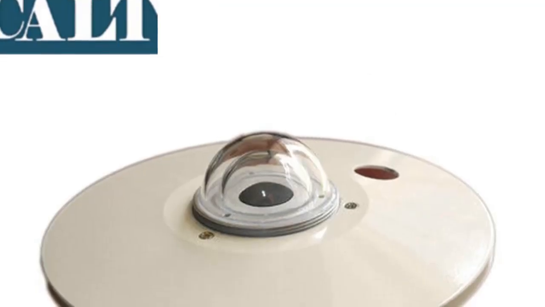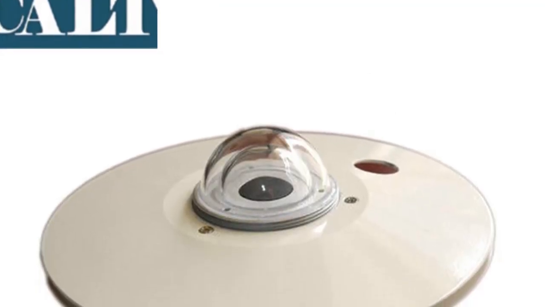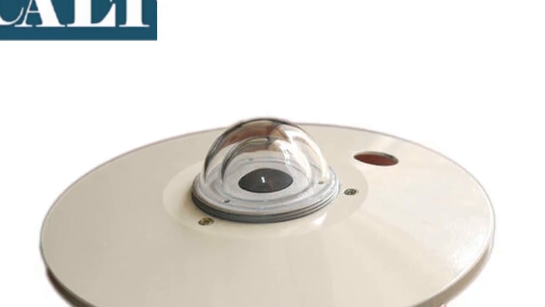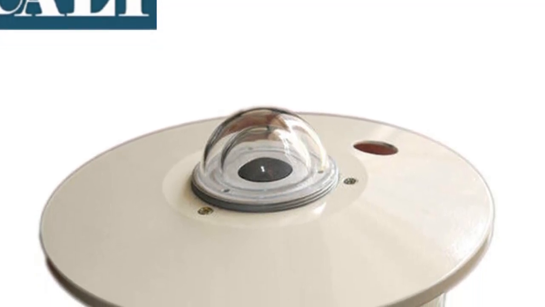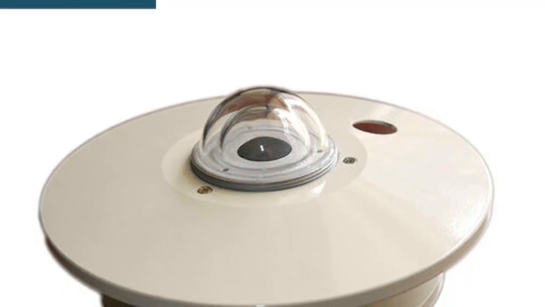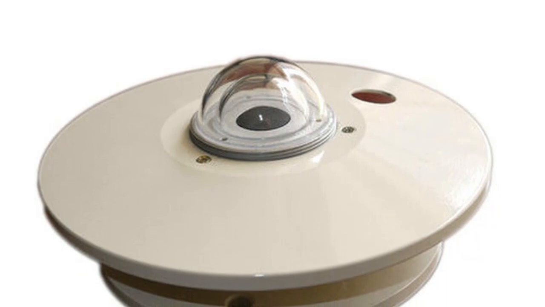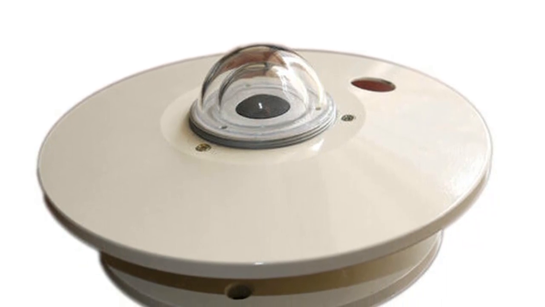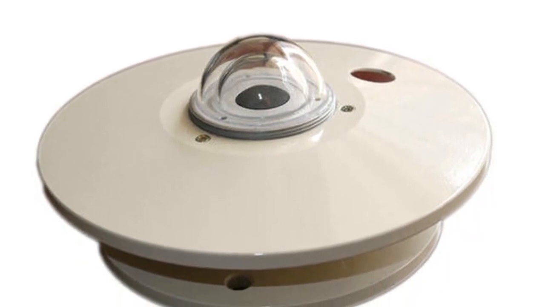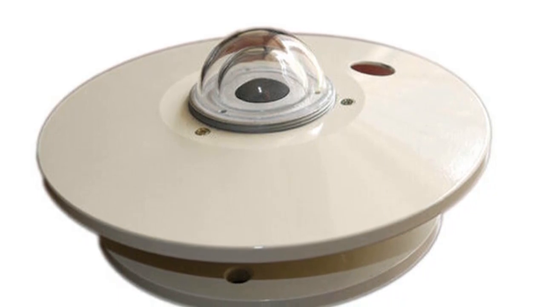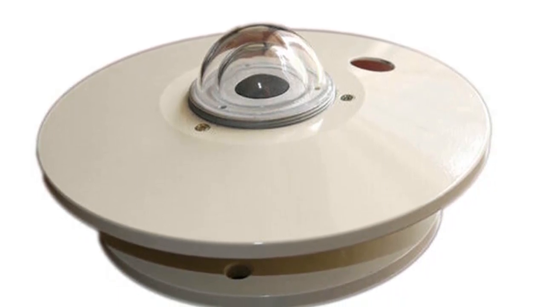A radiant heater electric is a type of electrical heating appliance that uses infrared radiation to heat objects in its vicinity. The heater emits electromagnetic waves with a wavelength just beyond what the human eye can see. These waves are then absorbed by nearby objects, which in turn radiate their own heat energy. This is the process by which radiant heaters electric transfer energy to their surroundings.